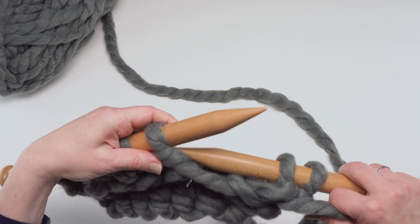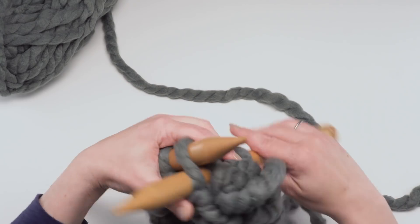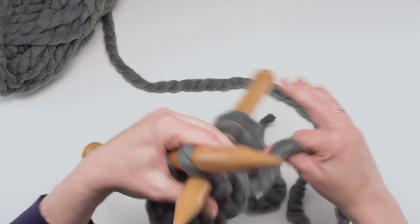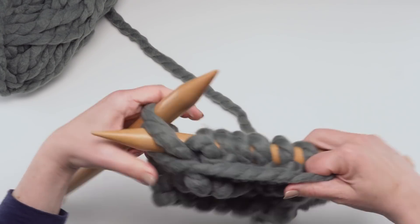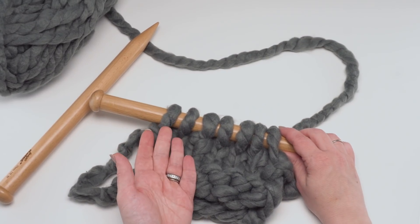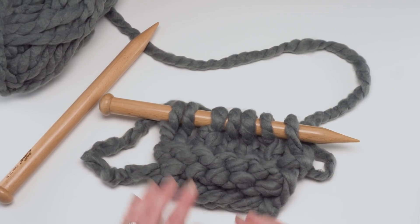Those are the only four lines of instruction for this scarf. When you get to the other end you'll go back to rows one and two, do that for another eight inches, and then flip it by repeating that last row — remember we need to do that one more time so that when the last pocket gets folded up it's on the right side. But otherwise that's all the knitting and purling you need to know to make this scarf. After you've made all that length, cut off your ends and you'll have just a little bit of seaming to do.